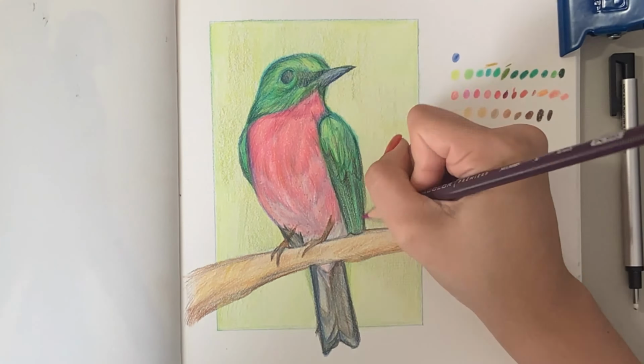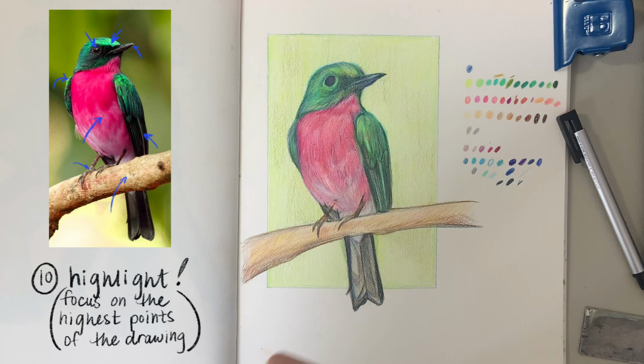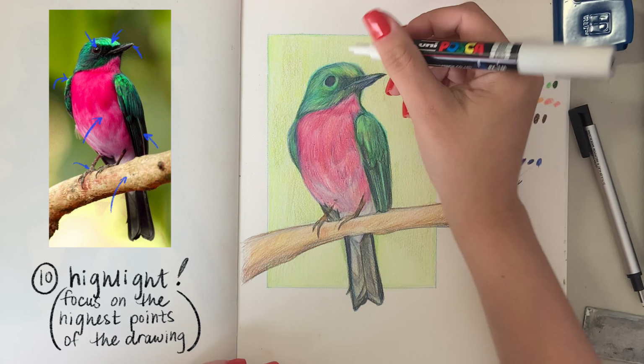And last but not least, our final step is to highlight. I'm using a Prismacolor color pencil as well as a Posca pen to put in those final highlights and finishing details.